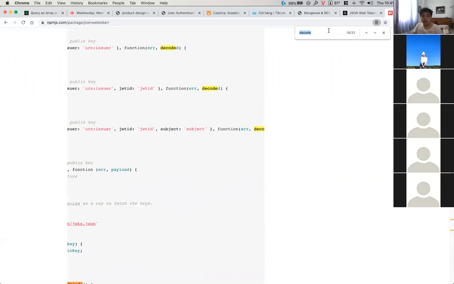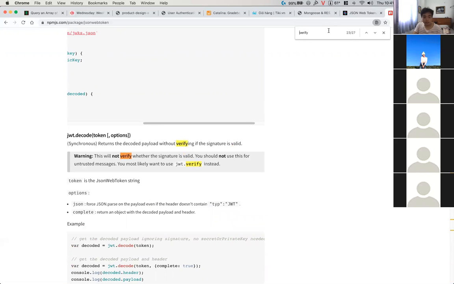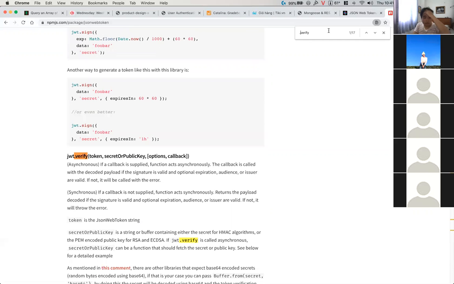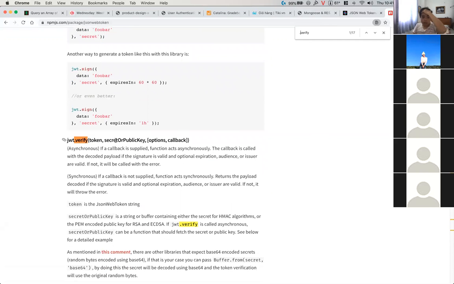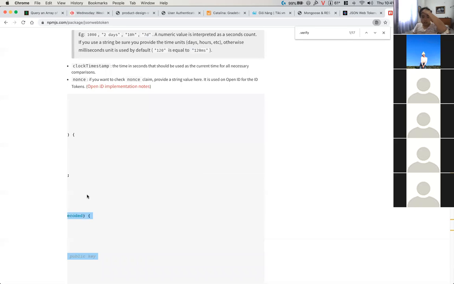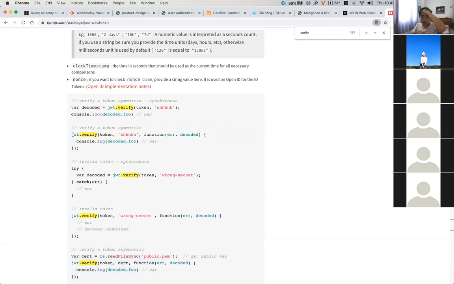And here's how we verify it. Here we go, we verify the token. So this is the JWT token that we receive from the client.